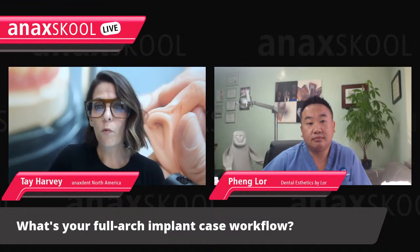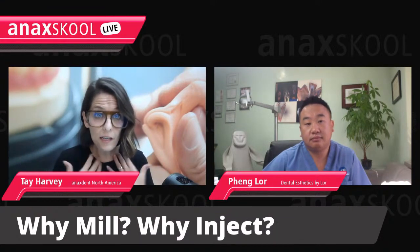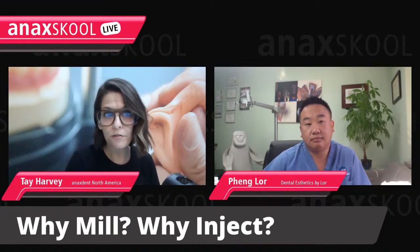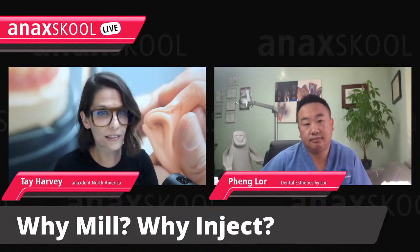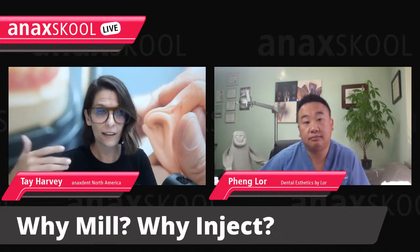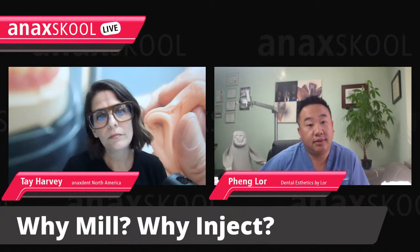So why mill, why inject? To me, and correct me if I'm wrong, it seems pretty simple. If you've got an approved try-in in your hand, it'll be hard to justify scanning it and milling it, honestly. And I think that'll make sense to everybody after they watch this process. Would you agree? Yeah, absolutely.